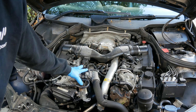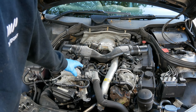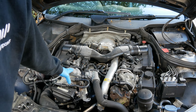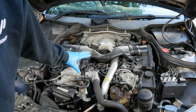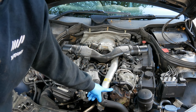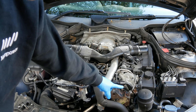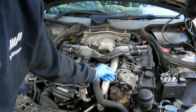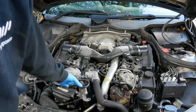You'll notice that the engine's not running, so you might be thinking why doesn't he run it so you'll see the dripping or spraying. The reason I'm not doing that is because on the lower pressure side you're probably talking 80 or 100 PSI fuel pressure, but on diesels they have a high pressure fuel pump and these can generate PSI into the thousands. If there's a small leak somewhere and you start reaching and leaning in, it can literally cut right through your skin. In the first instance, always investigate with the engine turned off.